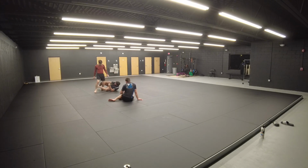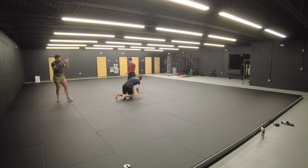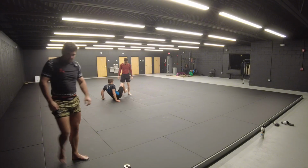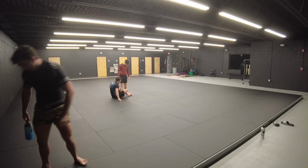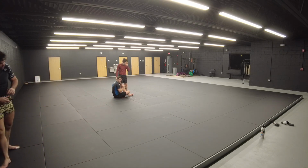Start putting your knee in the floor. If his hands are on you, he's starting to pin you. If his hands are off of you, you're more mobile. Okay? Got it? Yeah. Okay. One, two, three. Go.